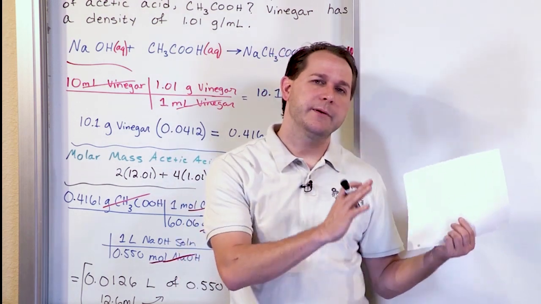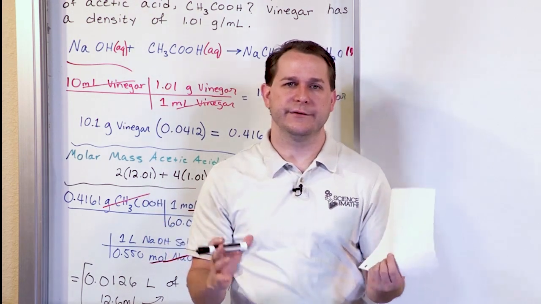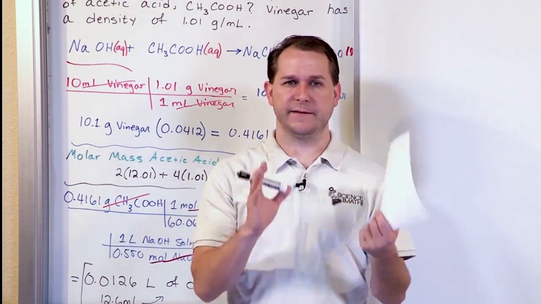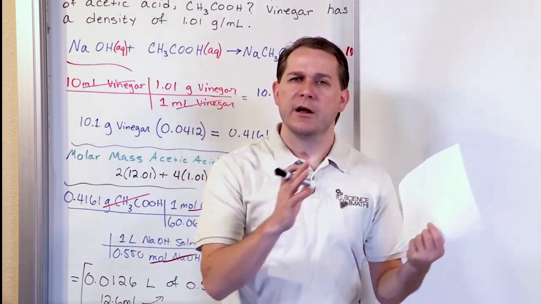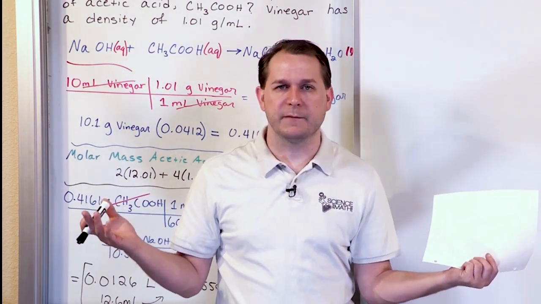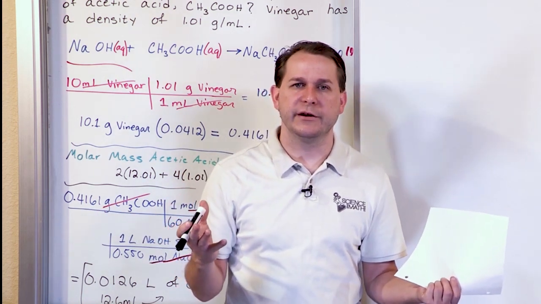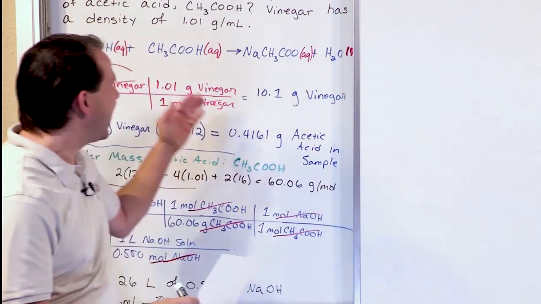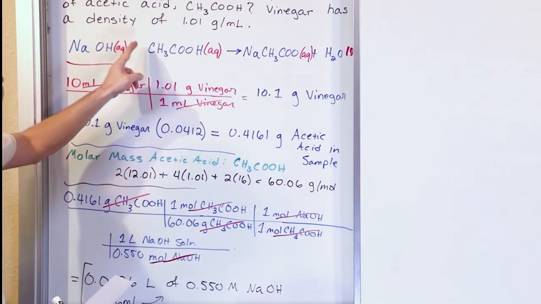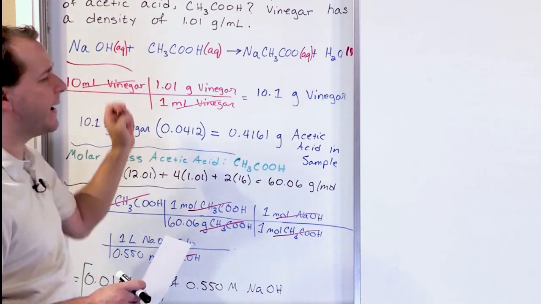You've got to stop trying to put these chemistry problems in certain buckets. A lot of students say, well, this is this kind of problem, and this is this kind of problem, and this is this kind of problem. Try not to do that, because there's infinite ways I can construct a problem to make it a little bit different. What you need to do is understand fundamentally what you're trying to do. You need to use this chemical reaction to figure out, right here, the ratio between base to acid. That's a 1-to-1 ratio in this case, because it's balanced that way.